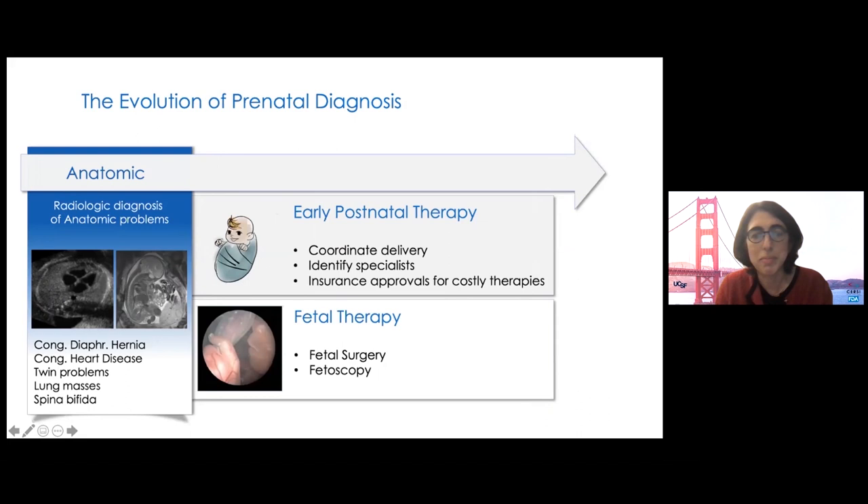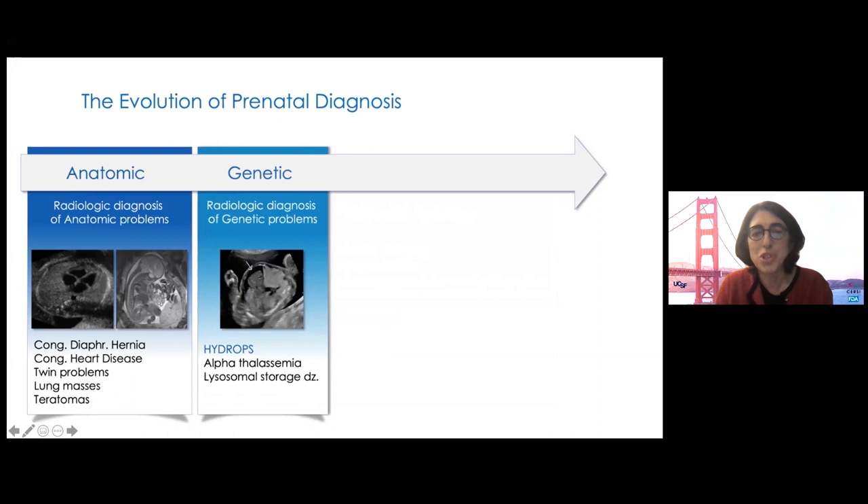We're living in the genomic age now. As we start to do more genetic testing in addition to ultrasound, we're diagnosing genetic conditions that have ultrasound manifestations, and this allows us to expand the scope of fetal surgery to medical therapies. Our group has been fascinated by hydrops, which is the ultrasound finding of ascites — fluid around the liver — pleural effusion, and skin edema. This is often fatal before birth if you don't treat the cause of the hydrops.